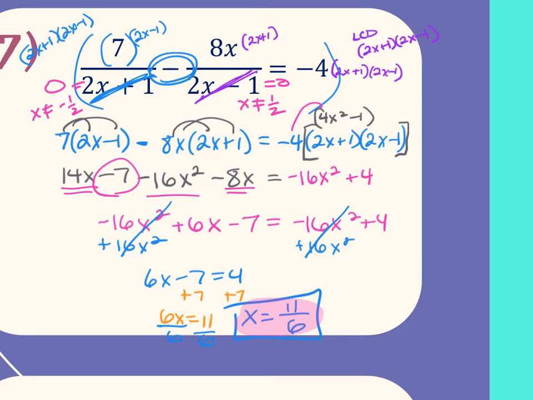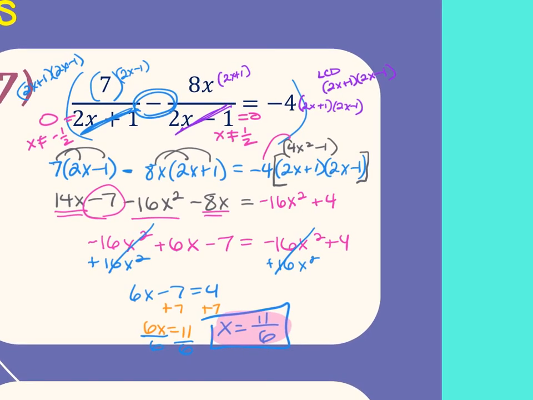I'm a little confused on the check-in thing. Say again? I'm a little confused on the check-in. So you're good on the 11/6, yes? Okay, so once you get your answer, you have to go back to the original question, which is super messy. Let me clean this off so that you can kind of see what it was like at the beginning.